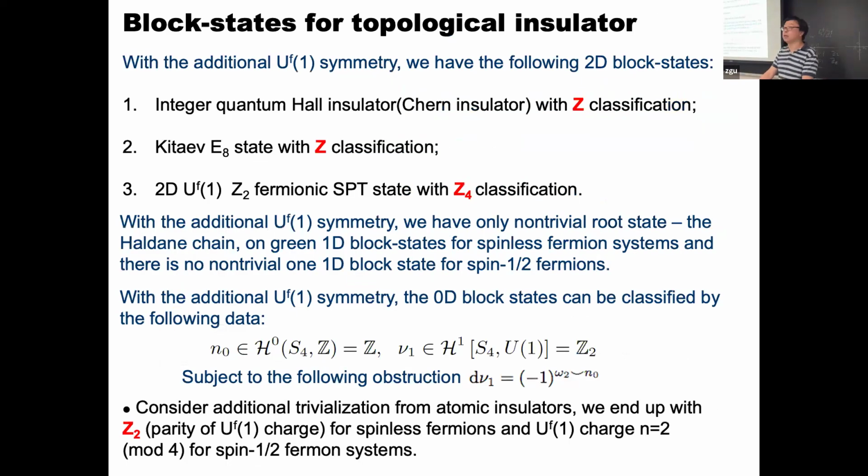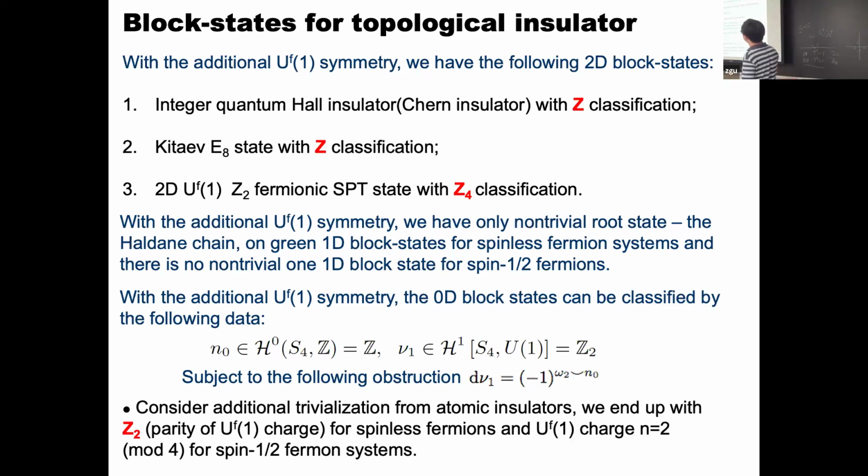Okay, so finally, just 5 minutes. Let me briefly mention how to compute topological insulators. It's very similar to the 2D case. In the block state, we can add this additional U1 phase. Now we get more block states, like in the 2D block. If we only have a Z2 reflection, only internal Z2 symmetry, just a Z2 from SPT. But now we can have this additional U1, so we have much more things we can play with.